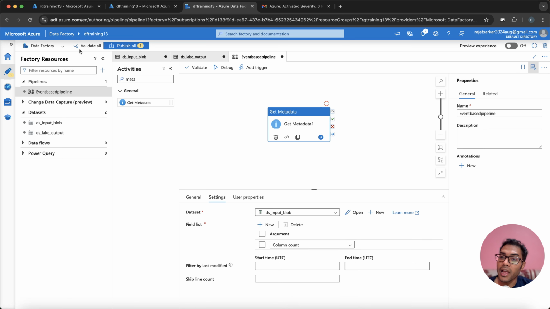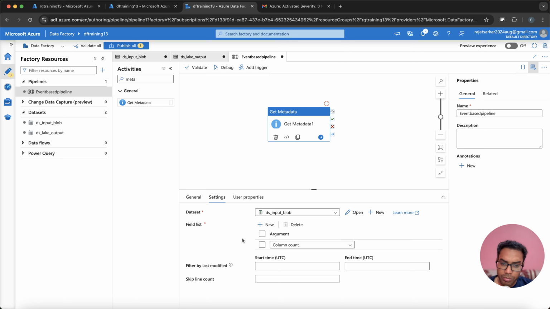That is the reason I have already uploaded that export.csv in the input folder, which I mentioned, right? Why did I put it? Because it's event based, right? I could put it later on and then see the entire pipeline getting executed. But I've put it before, just to see that column count shows up, that's what I noticed. If you don't have any file over there as a template, it will not show column count here. So that's the reason that I have put it. I hope you have understood this part, column count.